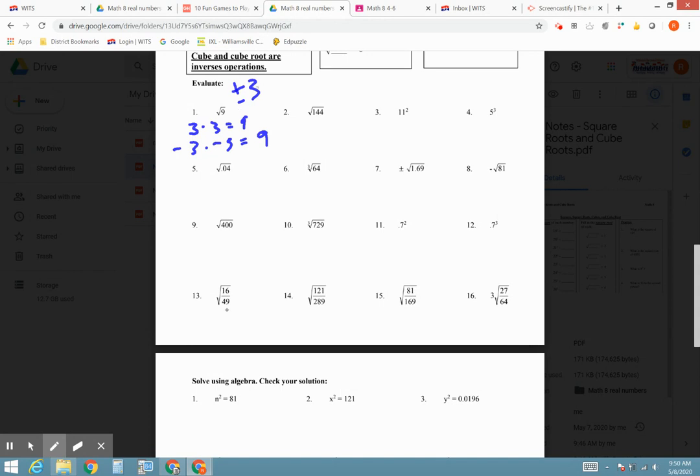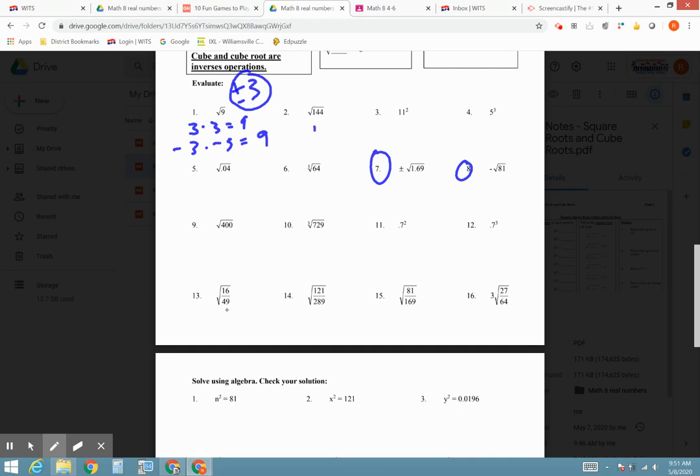The vast majority of the time, we only talk about the positive root in middle school because we're dealing with Pythagorean theorem and lengths of sides, things like that. But in 9th grade, you will actually need that negative answer as well. So just know that it exists. When I want the negative square root, or I want both roots, I will show you in like number 7, where I write positive and negative, or in like number 8, where I have the negative sign out front. I only want the negative root. Okay, if I only want the positive root, I'll ask you for the principal root, or I'll just leave it plain for now because we normally deal with just principal or positive roots.